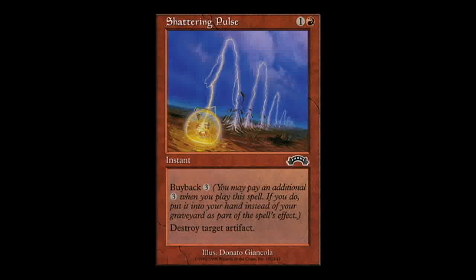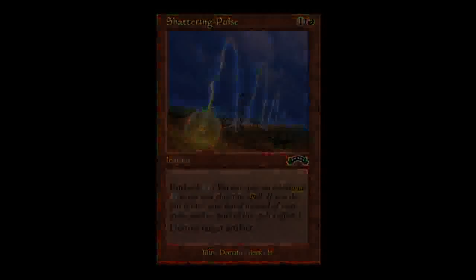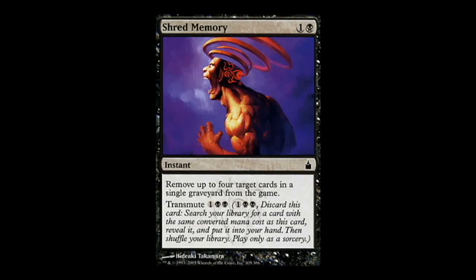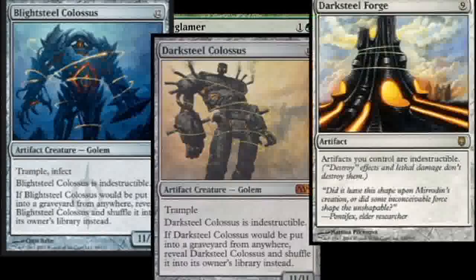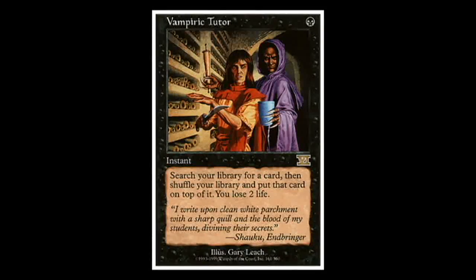Time for some instants. Shattering Pulse deals with troublesome artifacts and deals with blue decks revolving around infinite combos created by artifacts. Shred Memory is a 2 converted mana cost transmute and serves as pretty good graveyard hate in a jiffy. The Glamour, Blightsteel Colossus, Darksteel Colossus, Darksteel Forge, and stuff like that. Enough said. Vampiric Tutor. Instant speed tutoring is never bad, especially for this deck.